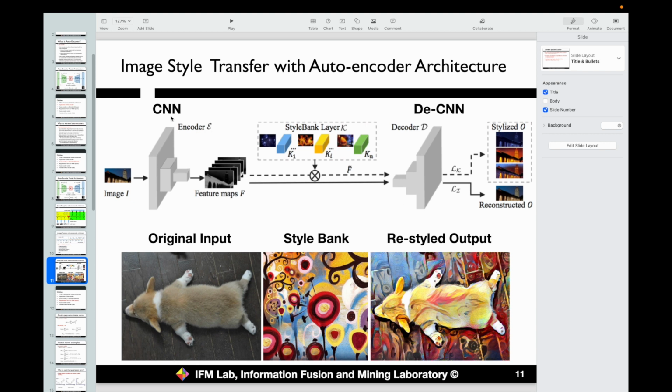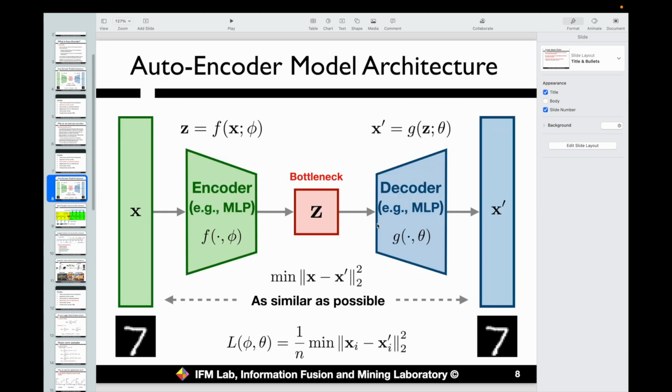Because here we use convolutional neural nets, we can use deconvolutional neural nets as a decoder to help us reconstruct the image from a feature vector representation. So this is the encoder, this is the decoder, this is the bottleneck, the learned embedding vectors. And then we can reconstruct a new image, generate the output. If we are doing a simple image reconstruction, we can work in this way.